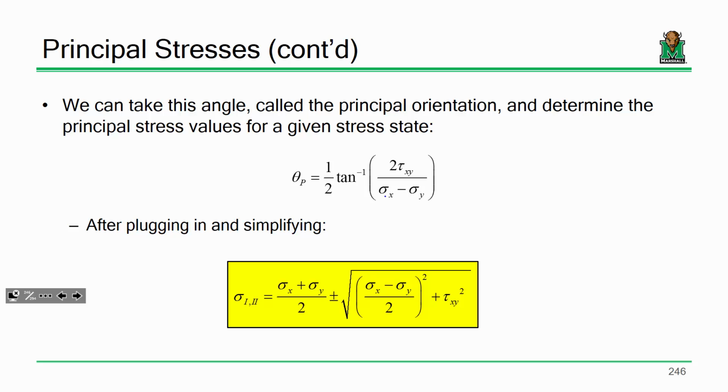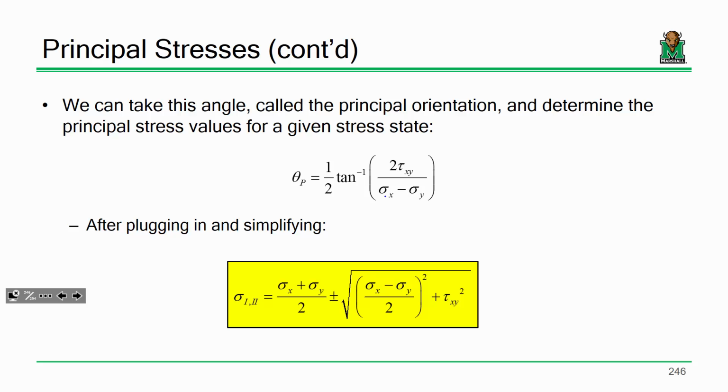How do I determine the maximum? Well, it goes back to calculus. Take the derivative, set it equal to 0, solve for the angle. Then I take that angle and I plug it back in. Okay? So I plug it back in, run it out, plug and chug, and I get this. Here's sigma, and I'm calling them sigma sub capital 1, sigma sub capital 2. These are the principal stresses due to this stress state. These are the largest possible normal stresses that you can get. I'm calling it sigma sub capital 1, sigma sub capital 2.